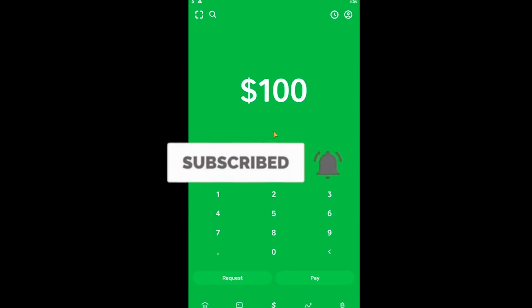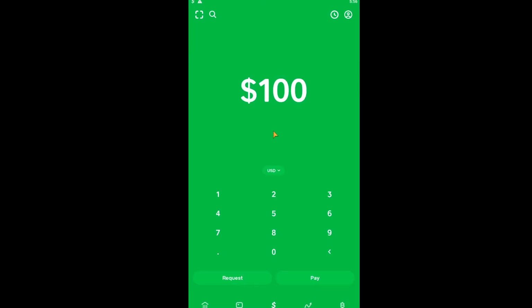And I'm gonna be frank with you guys, there's two types of cash out in Cash App. One is the quick one. For the quick one, you need to pay some extra fee to Cash App for transferring the money into your bank account quickly, within a single day. And for the free one, it's gonna take 2 to 3 business days. Business days means Saturday and Sunday are not included. Other than that, 2 or 3 business days might take for the money to be transferred into your bank account, but it's gonna be completely free.